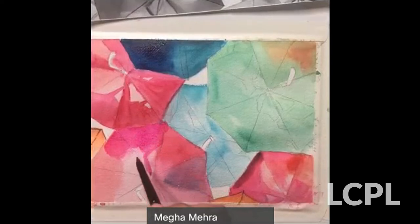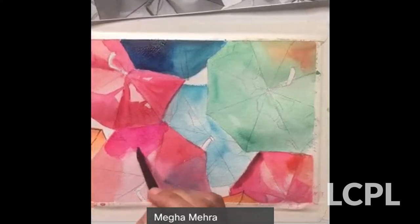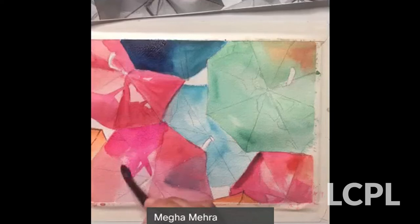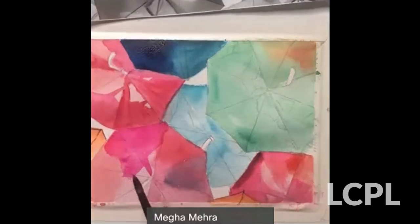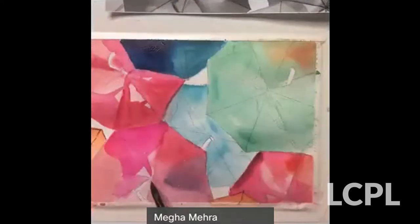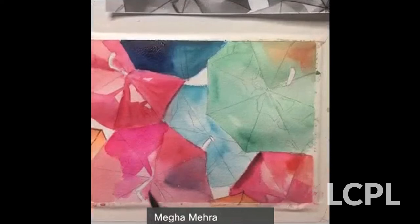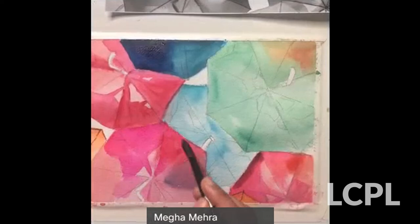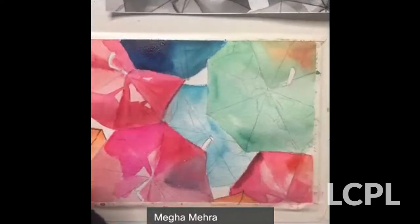This is a very, very soothing painting, if you see, because you are just playing with so much color here, and you can just make it your own. You can add some water, you can remove some water, and everything will give you a very beautiful hue. And that's why I wanted everyone to experiment with this painting. It's just got so much you can play with.